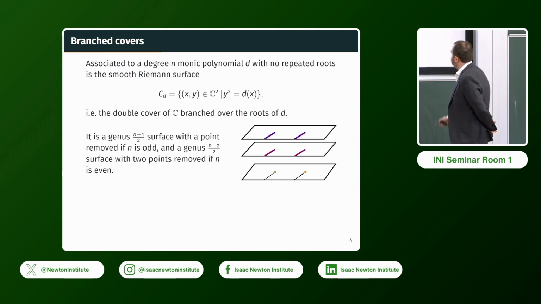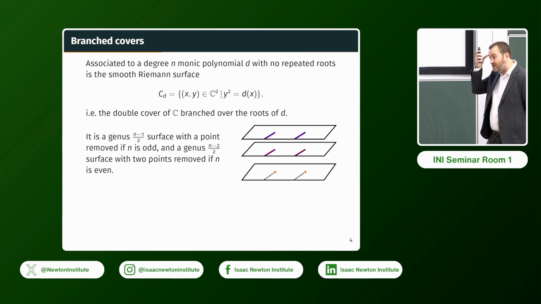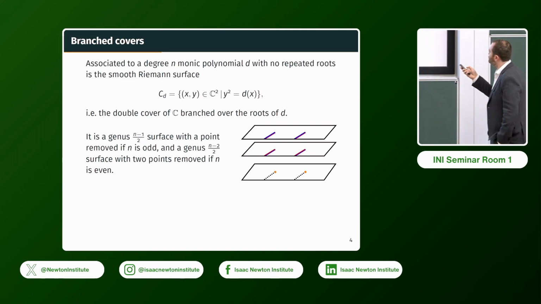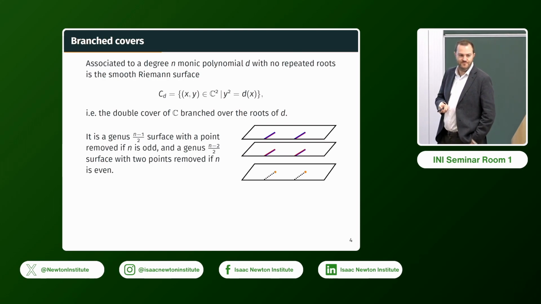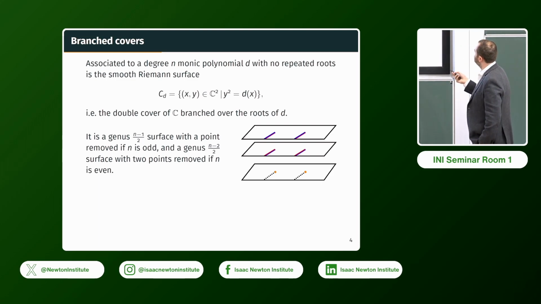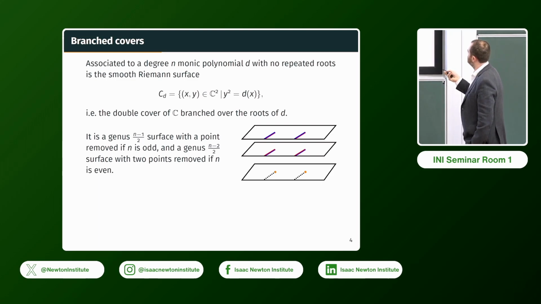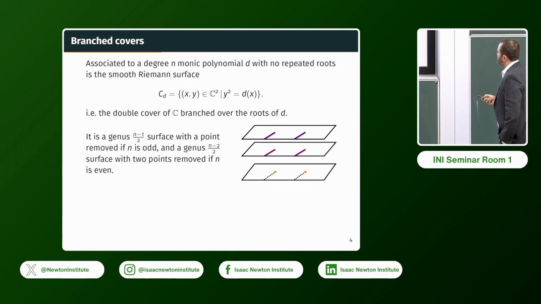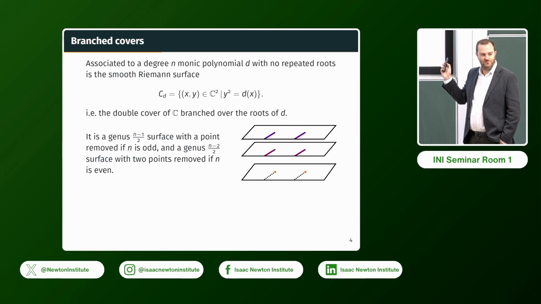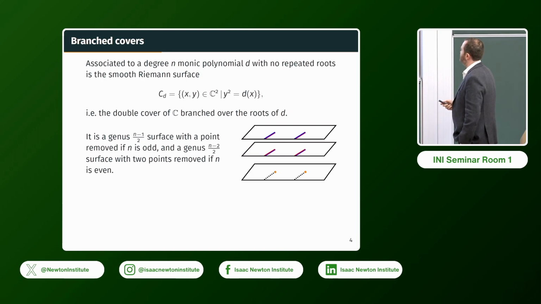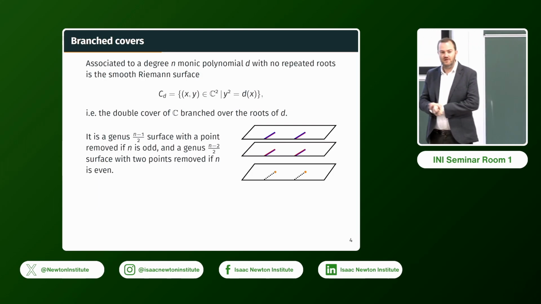So here is my attempt to make a cartoon of how you do that. This has much to do with branch cuts and things of that nature. If I want to construct this surface, I take 2 copies of the complex plane. I pick some way of connecting the points to infinity, which I've drawn here by dotted lines. I take 2 such copies, I cut them along those dotted lines, and then I glue the left side to the right side and the right side to the left side along each cut. It's impossible for me to draw the result of doing that, so I've just drawn the instructions for how to make it. And what you get is then a Riemann surface.